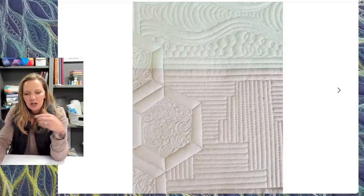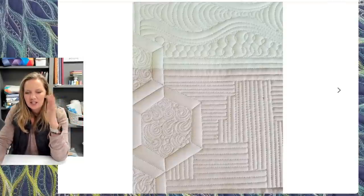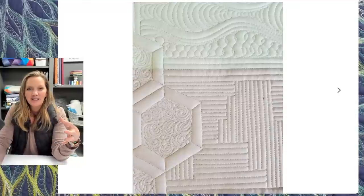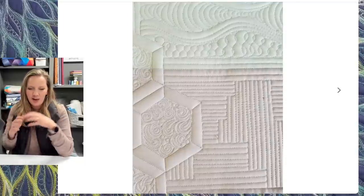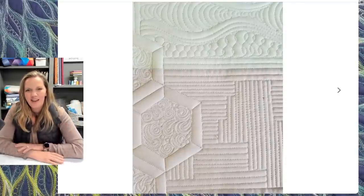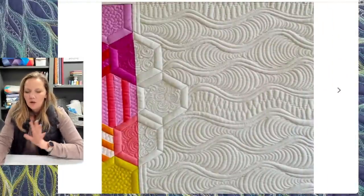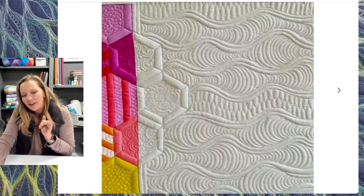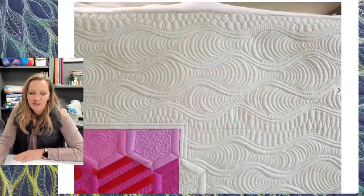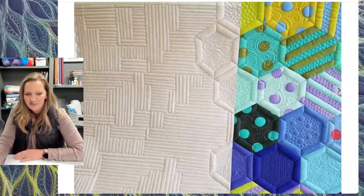This straight line design is in my machine quilting with rulers free motion challenge. Even though it might look complex, it's still the same idea — quilting a chunk, filling it in, and moving on. I'm able to handle little pieces and then step back when I'm done to see the whole overall effect. These kinds of designs are always my favorite. Lots of fun different designs, but not taking away from the center of the quilt. Check out that video and challenge — you'll be surprised that it's very easy and you can get that cool, different look.